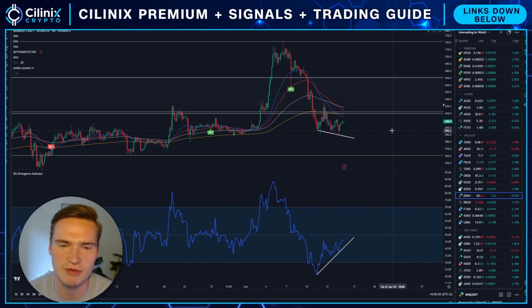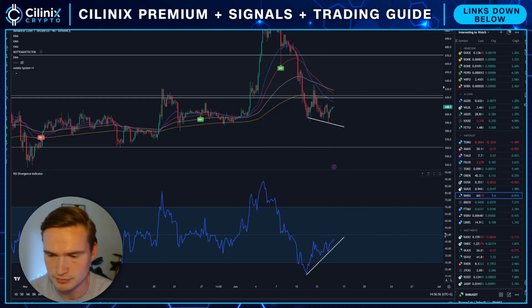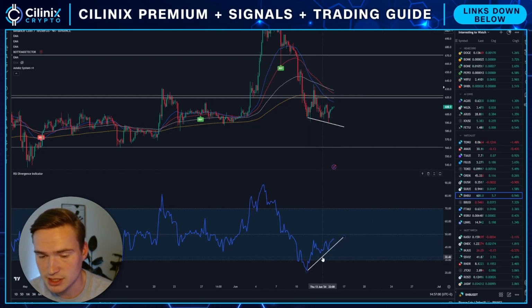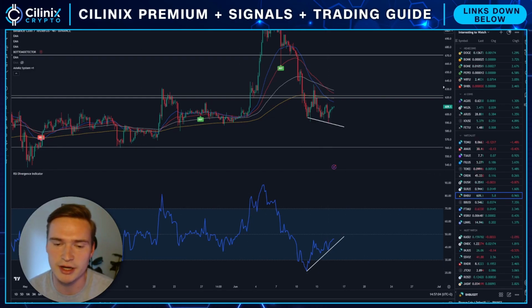So this is on the 4-hour time frame. First of all, BNB, or the Binance coin. What you can see with the price is that we're making lower lows right here, while the RSI is making higher lows. And again, you can see that the indicator actually didn't see this. So that's why the indicator is good to have, but doesn't always work. So this is a bullish divergence. Price goes down, RSI relative strength is going up.